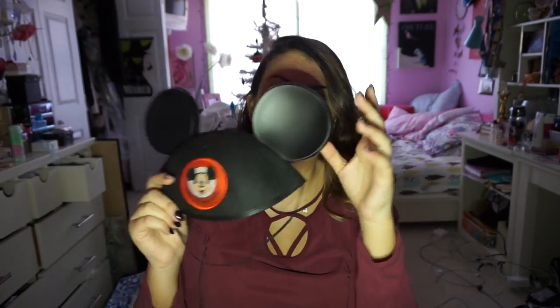This is my first ever pair of Mickey ears in general. These are the ones I got when I went to Traditions, which is the training process to becoming a cast member for Disney. It's when you get your name tag and your ears. This was the first set of ears I've ever owned. I've never owned a pair of black ears like this, so these are super special to me. I've owned headbands, like Minnie Mouse ears, but never a real pair of Mickey Mouse ears. This was my first pair, and they gave us these the first day I started working for them, so this is hurting my heart a little bit looking at these.